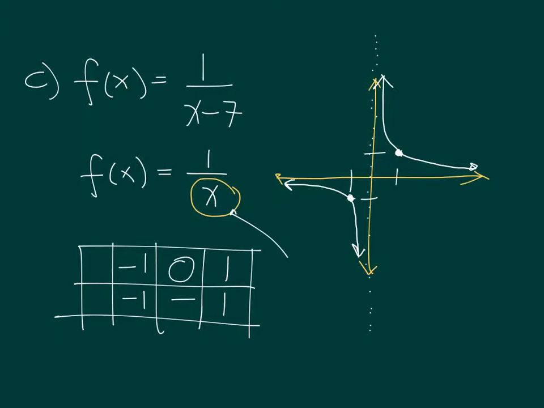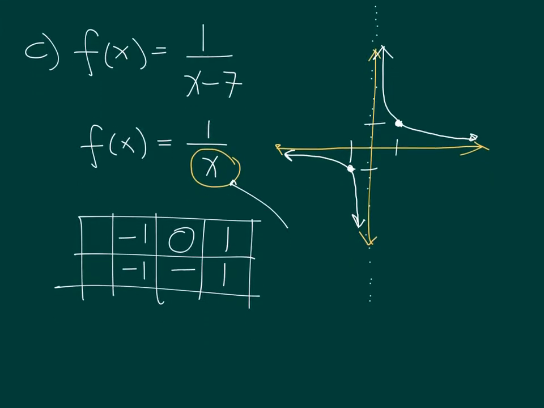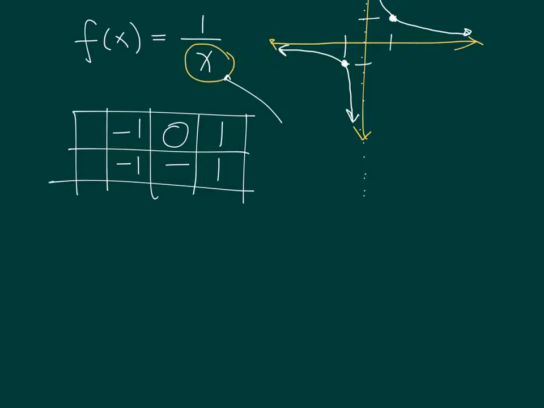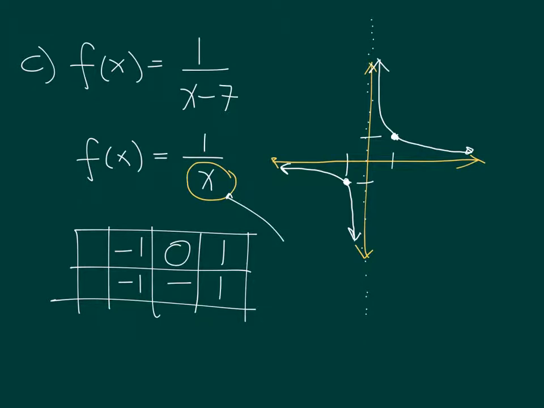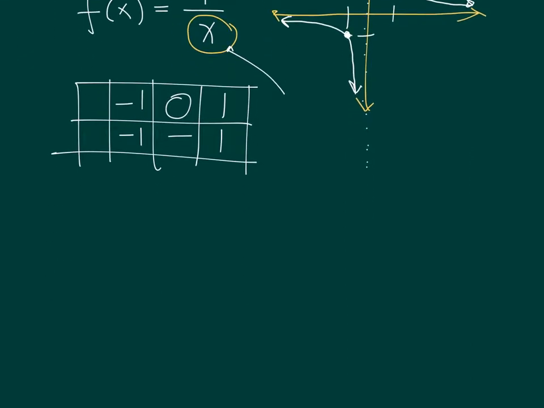Now again, once you know the graph of 1 over x, it is easy to graph y equals 1 over (x - 7). A minus 7 means, again, from the first two examples, it will make this graph move 7 units to the right. So minus 7 will make the graph move to the right. So let's make a new xy axis. So we have now 1, 2, 3, 4, 5, 6, 7. 1, 2, 3, 4, 5, 6, 7.